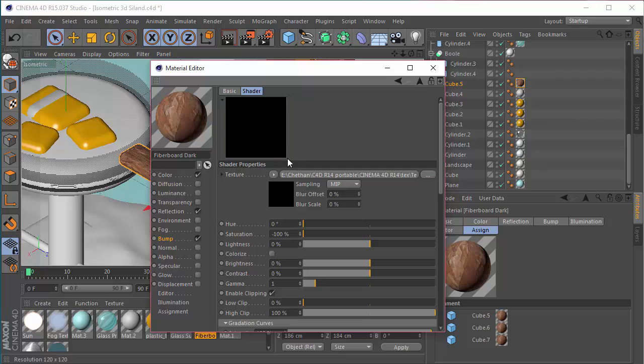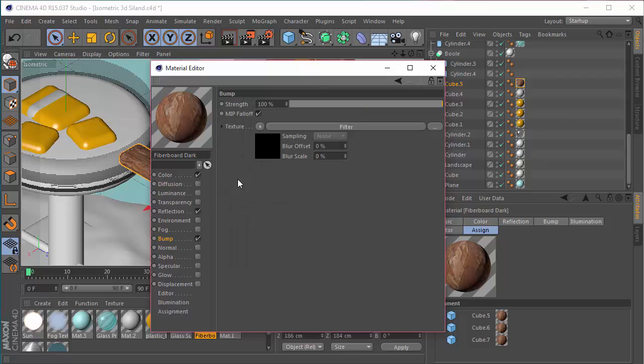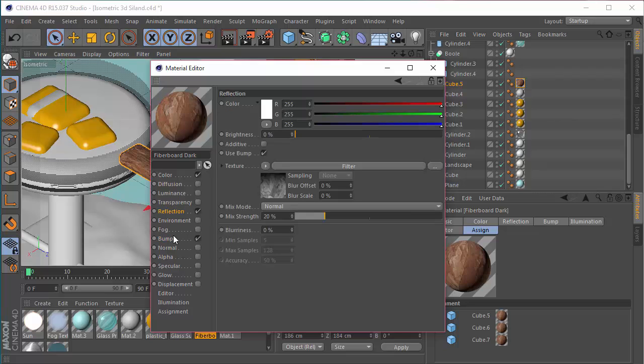And then in the bump we need to put in the same texture somewhere. I don't know where the texture is, so just put in the bump with a strength to 100.